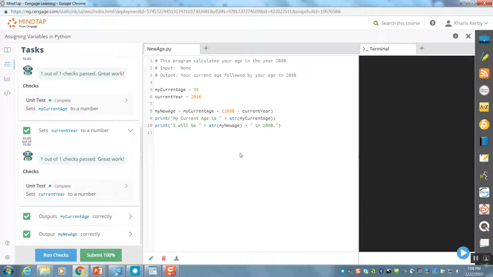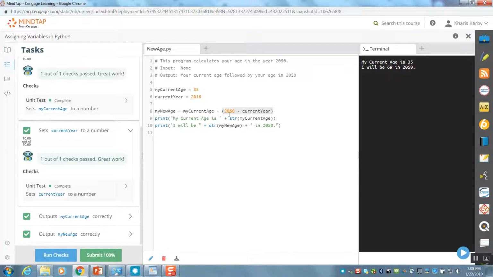Now notice in here, let me just run this so you could see on the right side. My current age is 35, so it took 35 here, and I will be 69 in 2050. How did that happen? Take a look at line 8 on my screen, my current age. So you substitute 35 here, you're going to add that with this statement.